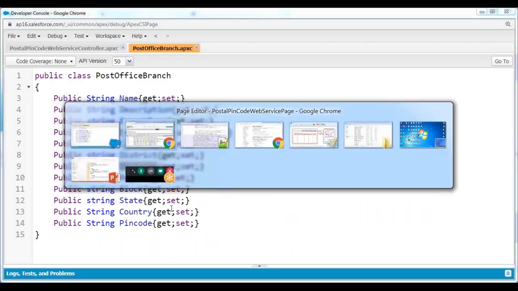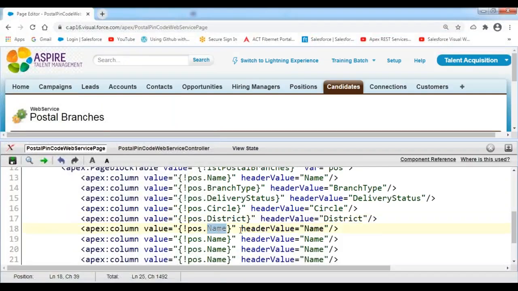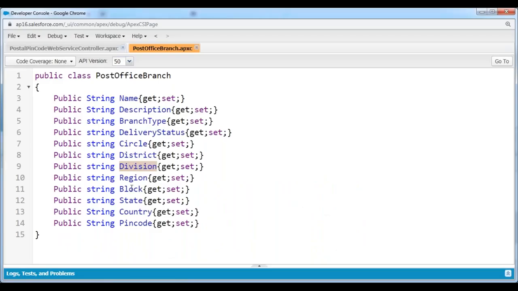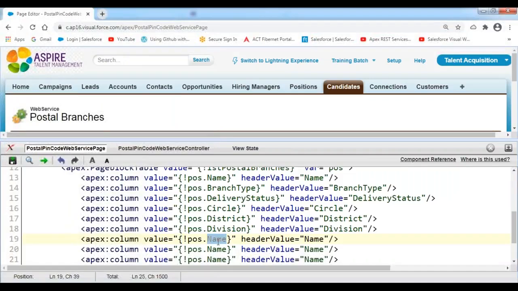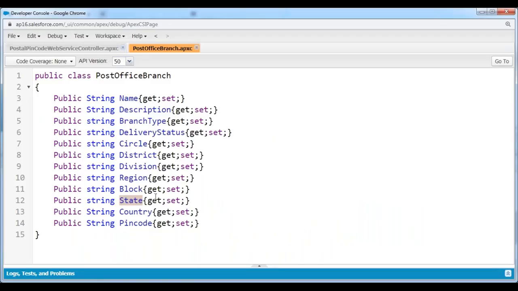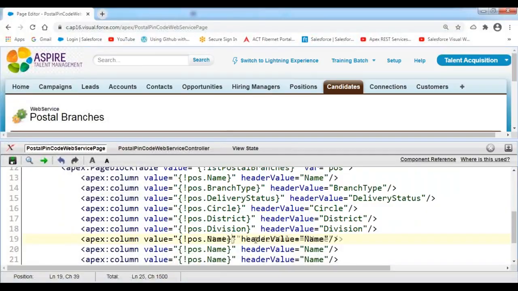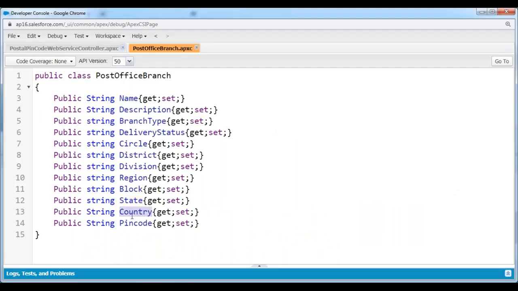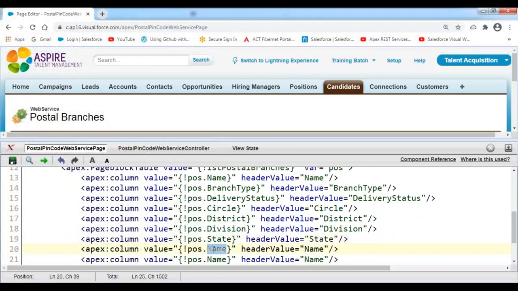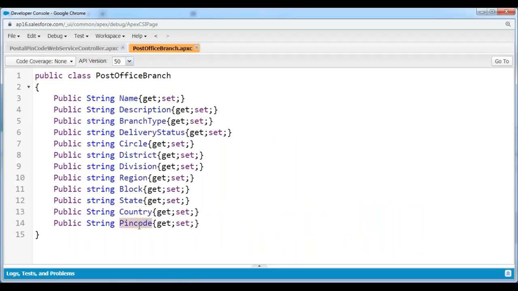And then division. And then I am going to be indicating state, country, and the pin code.